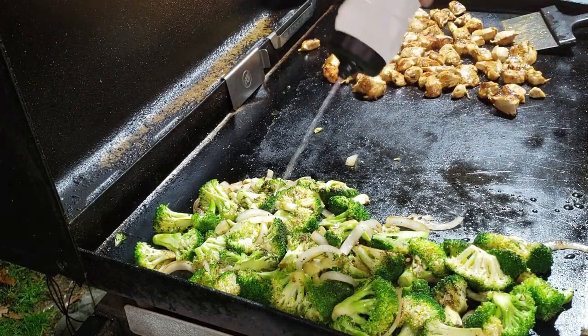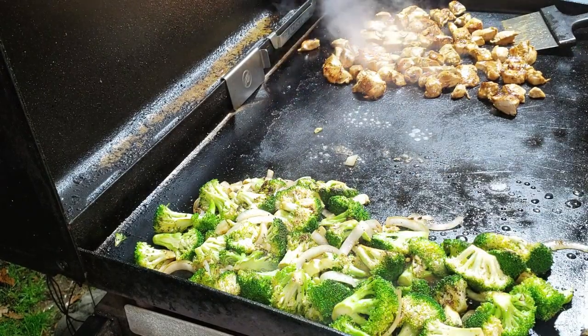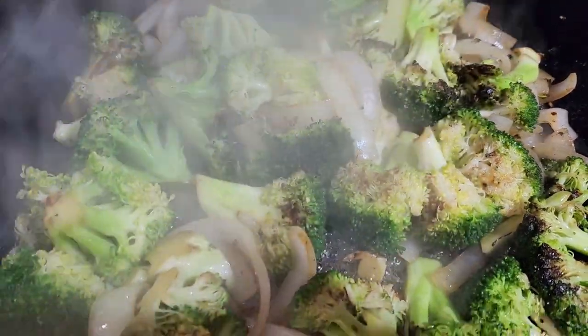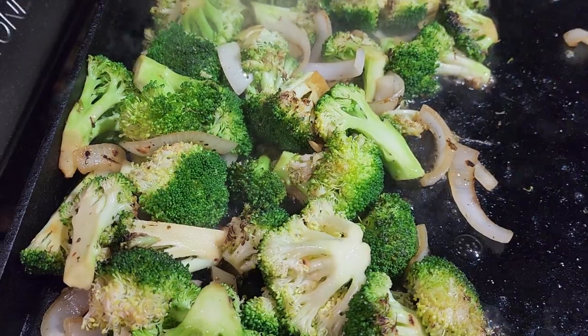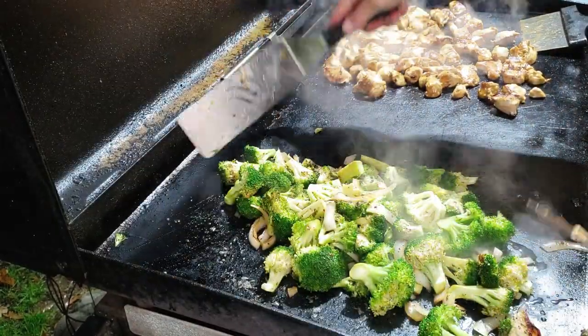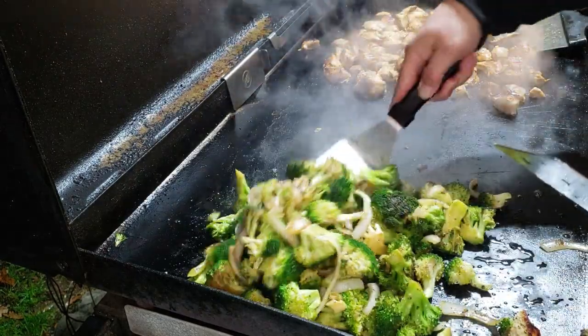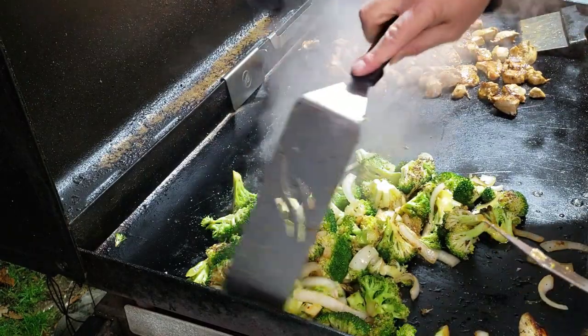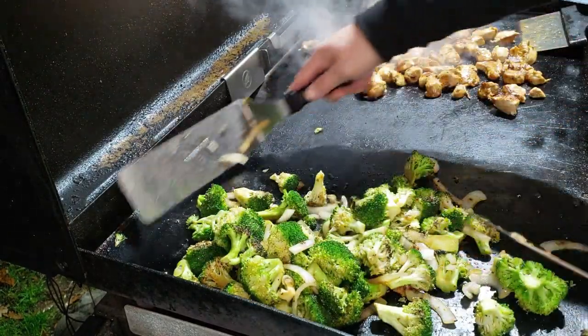Whatever you gotta do, help it along. You can see how that water's really steaming it up now, even without the dome. Really helps it cook on down, makes them tender. Now, I do like to keep my broccoli and onion stirred up when I'm cooking something like this, because that broccoli will burn pretty quickly. As you see, it's getting a good char on some pieces, and that's fine. You just don't want to burn it.